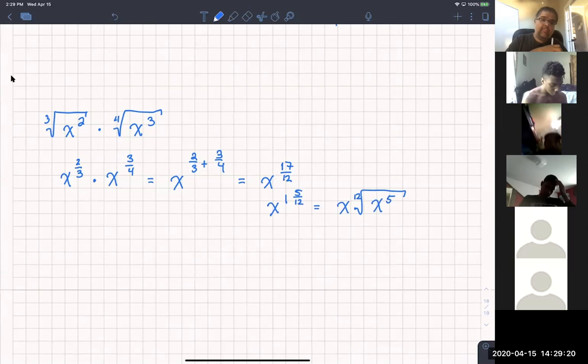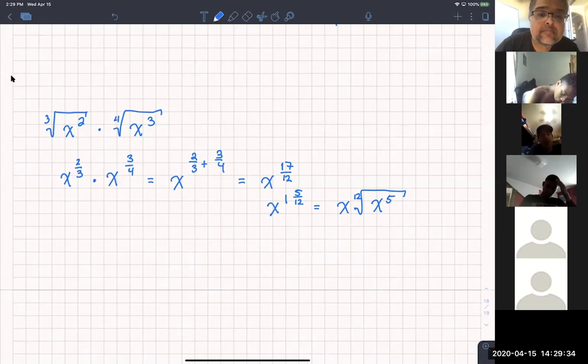No, I just multiplied the exponents. So they probably want you to write it in radical form. I just multiplied them, I didn't add the exponents. Okay, well that's probably where you went wrong. I just dropped the x and moved it to the side and made it into fractions. That's what messed me up. Yeah, you're supposed to make it into fractions, but then you're supposed to add. I mean, when you multiply terms with the same base, you're actually adding the exponents. Okay. Thank you.